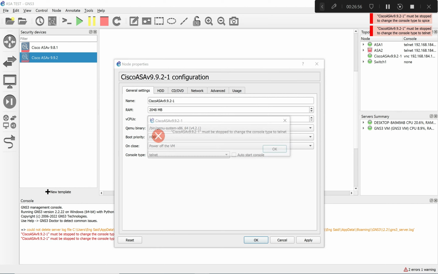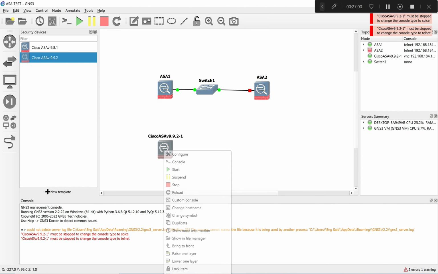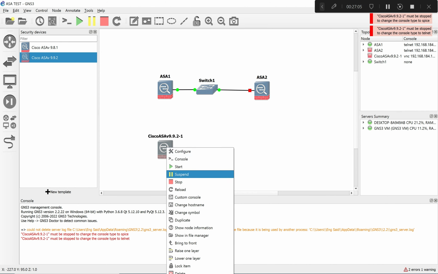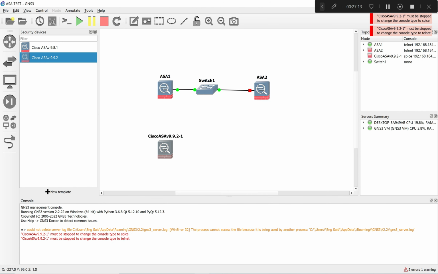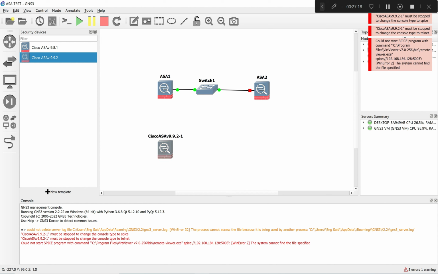Maybe the telnet is not working very well. Oh, it must be stopped. Okay, let me stop. Okay, this one, the third one, yeah. And then if I go to configure and say spice, what that spice is, I don't even know. Let me try. So the spice is not working, as you can see.